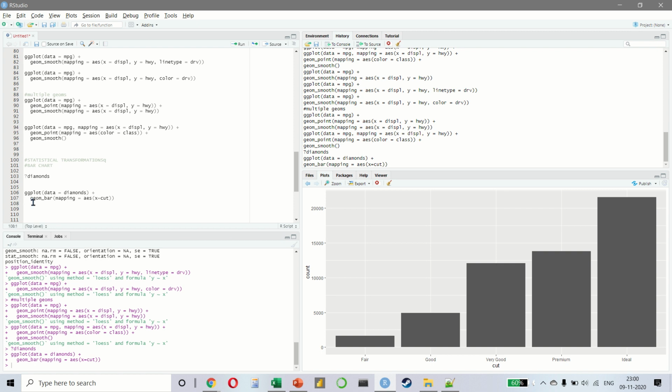Let's look at something different now. We have something called stat, which is nothing but a statistical transformation.